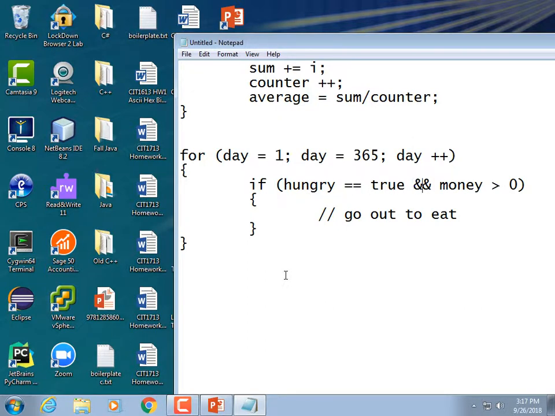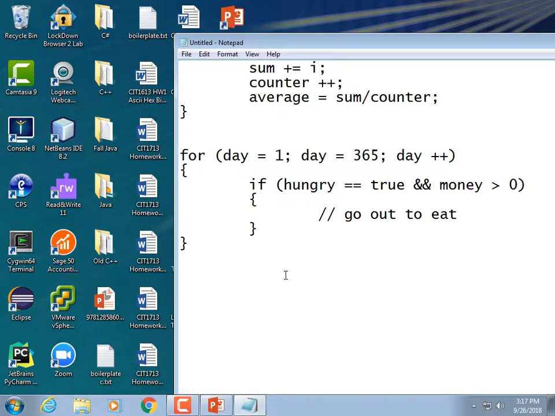Short-circuiting is when the compiler or the execution of the language decides that part of the evaluation can be skipped. For example, if hunger is false, do we even need to check our money? No, we don't need to check our money if hunger is false, because they both have to be true.